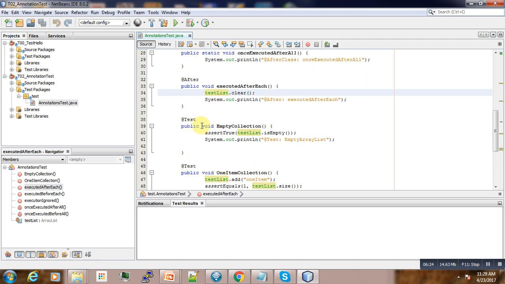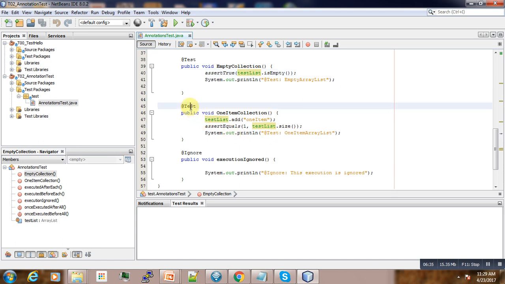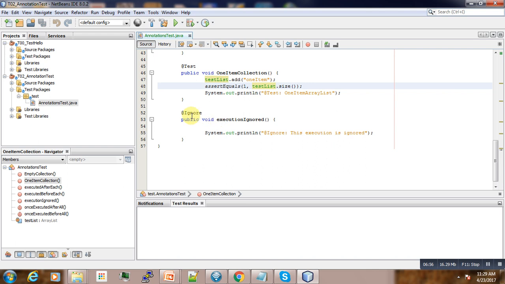And here we have one test case that tests empty collections, asserting that okay, true, our collection is empty. And then in the second test case we add one item to our array, and then we assert that the size of our array is 1 and that it contains 1 element, and here is the ignored one.